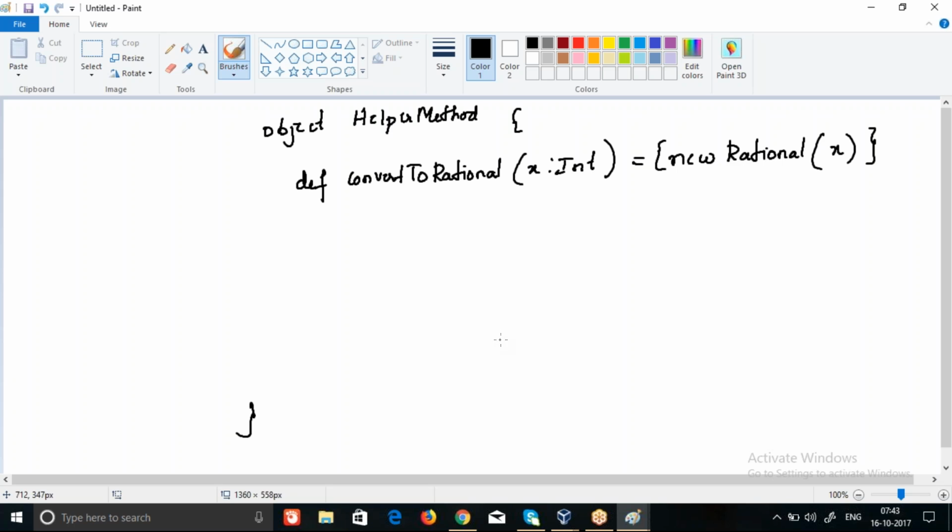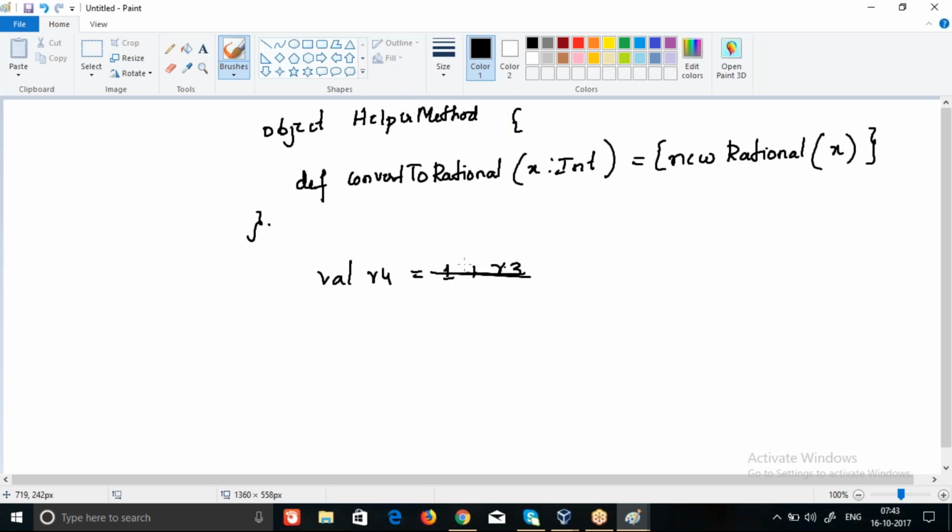Now this is how I define this function. Now when I say val r4 equals 1 plus r3, we know that 1 plus r3 does not work here because it will give a compilation error.